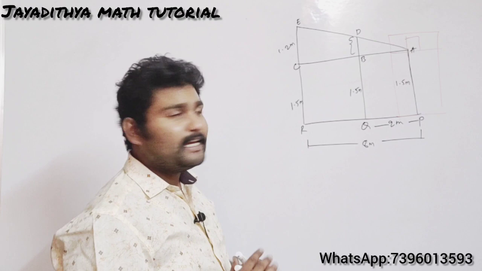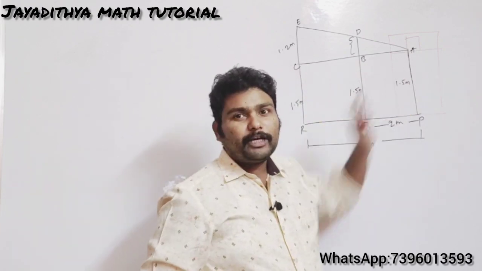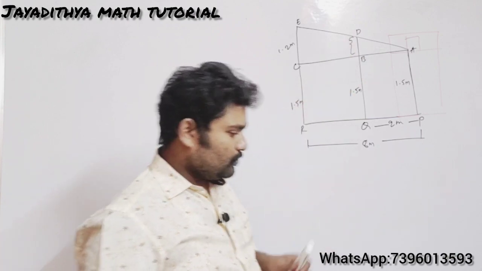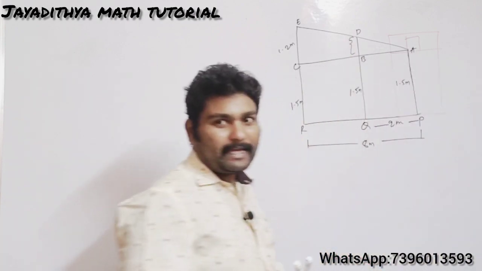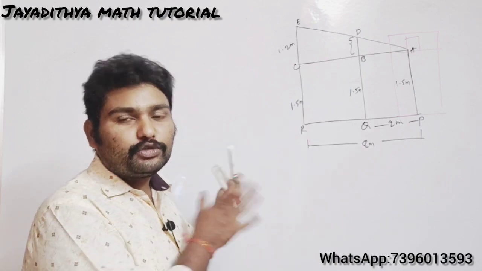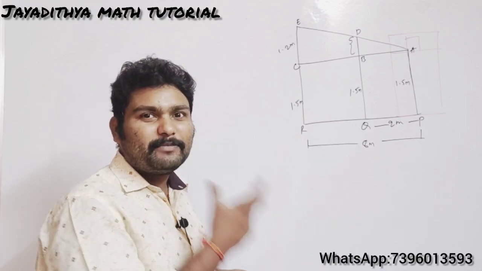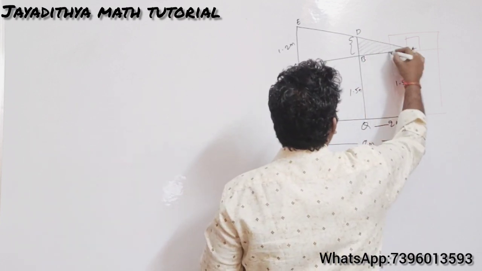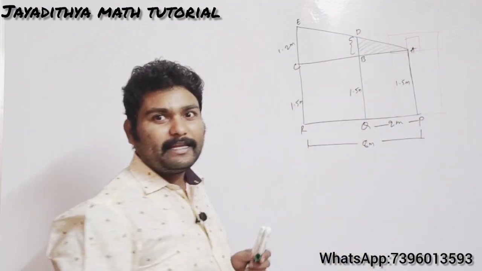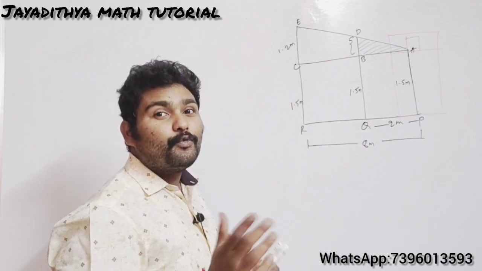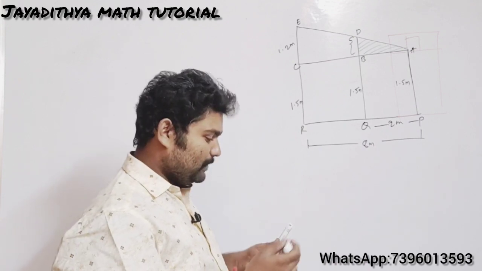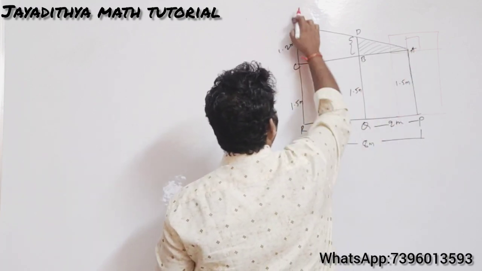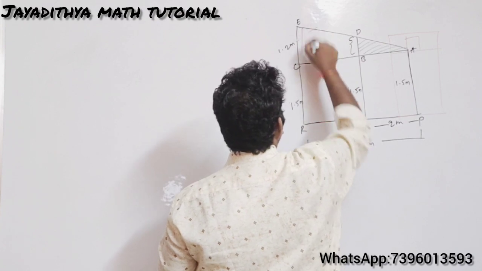Understand carefully here. Leave the bottom part and think about the top one. I'll show you two triangles here. We'll take those two triangles, show them as similar, and take the corresponding sides ratio. ABD is one triangle. What is the other triangle you need to take? You should take the complete triangle ACE. So let me draw like this.